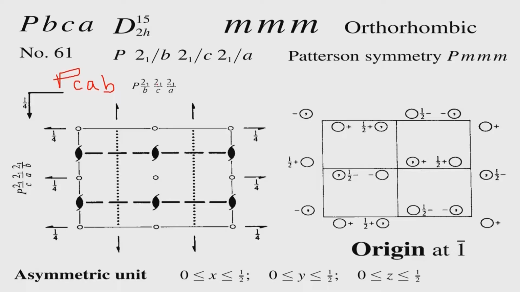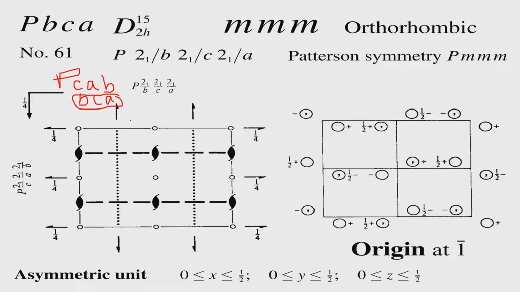So, we can have therefore equivalences of space groups. PBCA is same as PCAB, except that your ABC positions are interchanged. So, in this particular case the positions are ABC, okay, and in this particular case the positions are, this position with respect to this is A and this is B and this is C. Am I right? C perpendicular to B, A perpendicular to C. Yeah. So, this is your crystal system now.